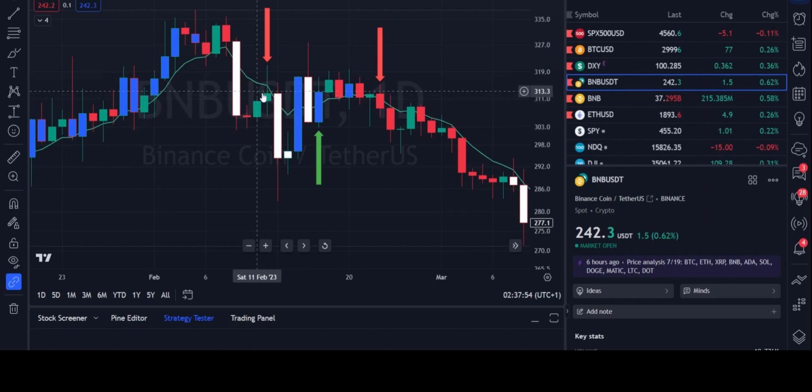Yes, the indicator already indicated a bearish sentiment here, and the market is going down here. Then you entered at the moving average. Even though we have this green candle, which indicates the market actually became a bit bullish before it started dumping down, our previous candle, which indicates the bearish sentiment, already told us that the market is bearish, right? And it closes below the green line. So the moving average line is basically what I use for my entry.